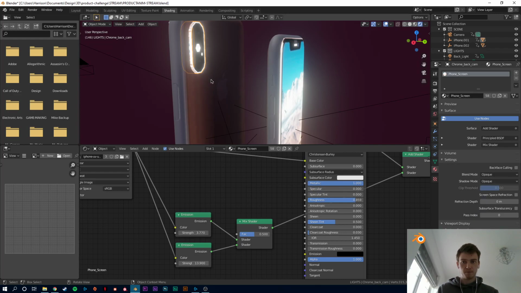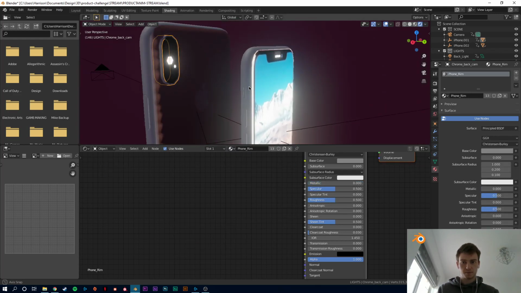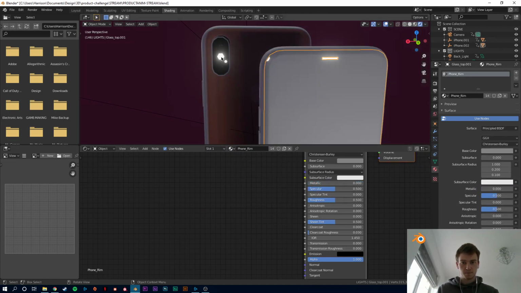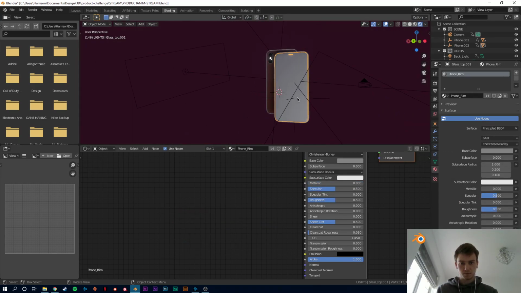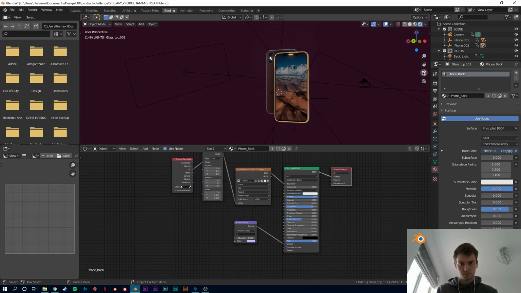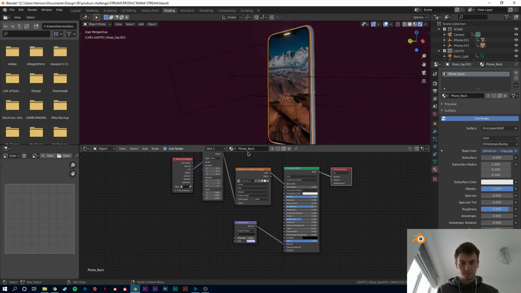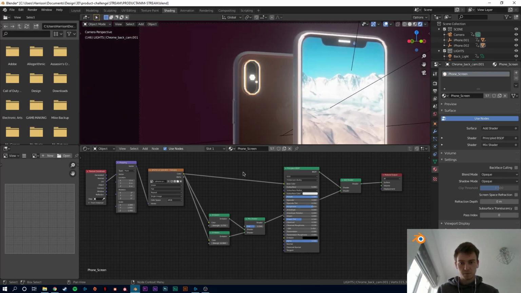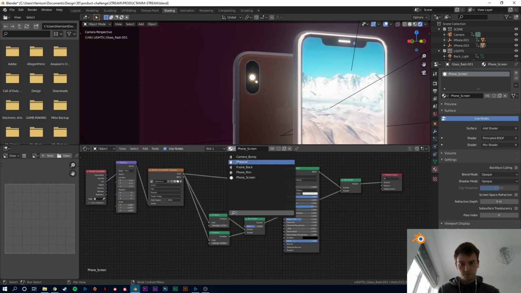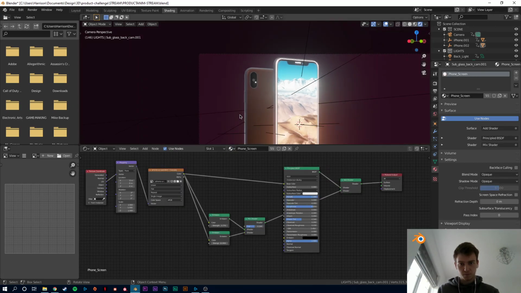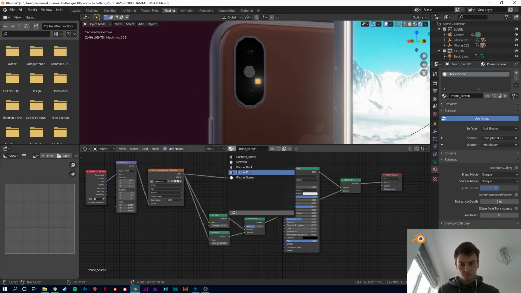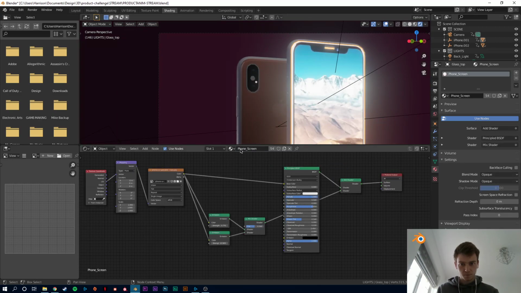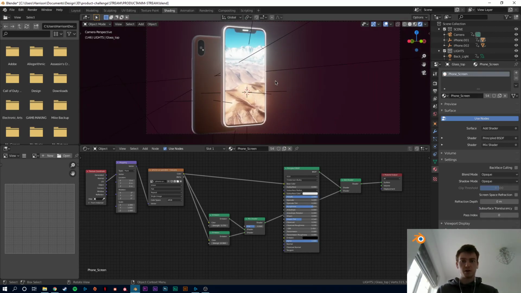I'm just going to make them all rim. Okay, so now we've got a bright screen.